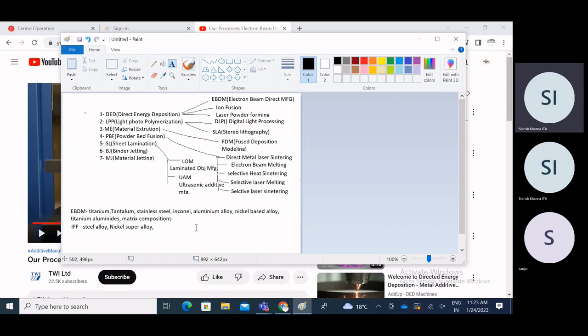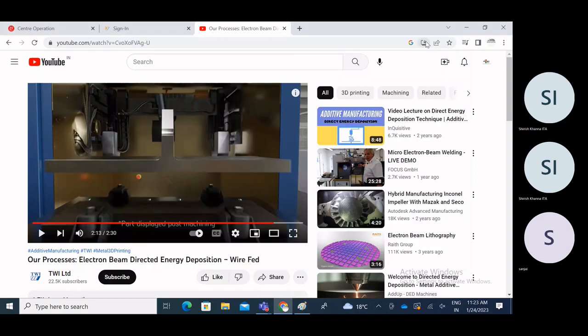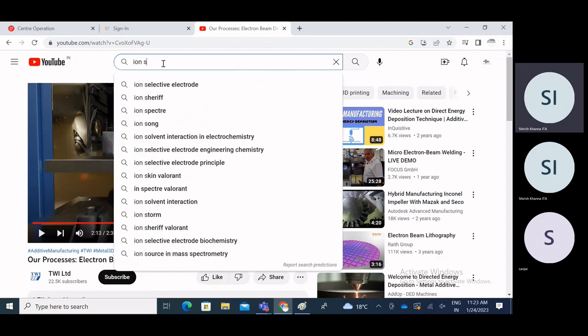See, what is the process of the IFF? You can see here, ion fusion.